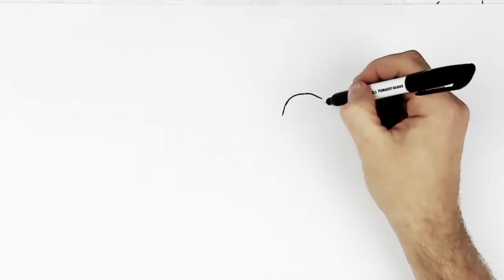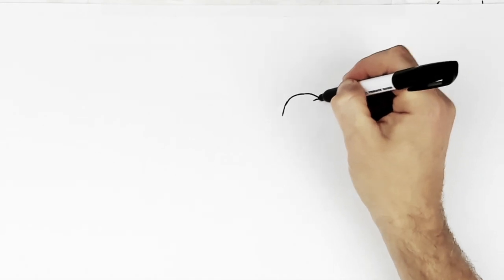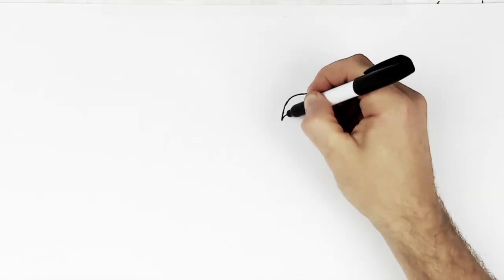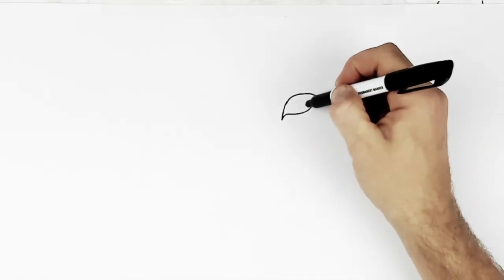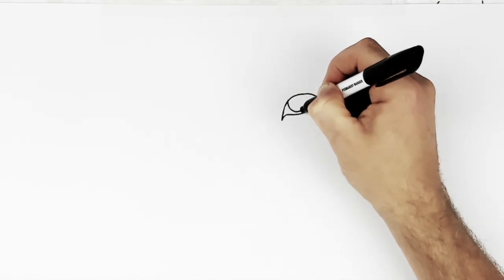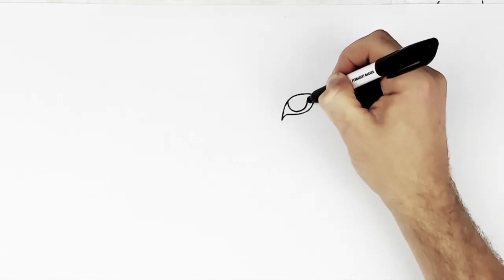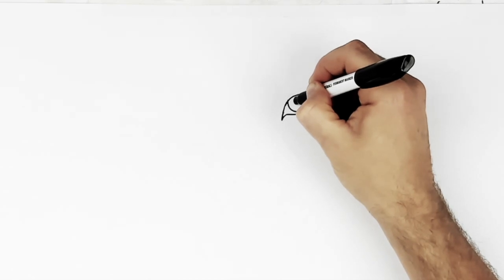Right, and cats have this sort of spike on the corners of their eyes, right? So a spike here and another sort of this way. And then the bottom of that eye curves around here. Right, that's the kind of shape we're dealing with. And then his iris, so a big sort of circle coming down from the top eyelid line, curving around like that. And the pupil, just sort of somewhere in the middle.